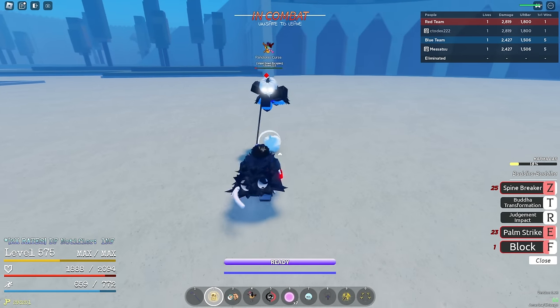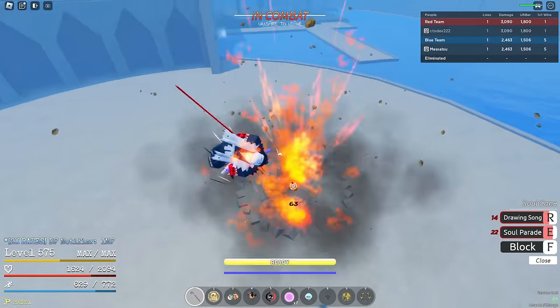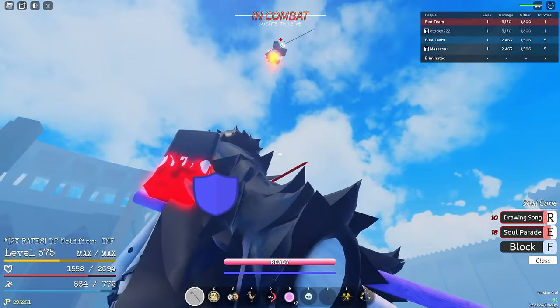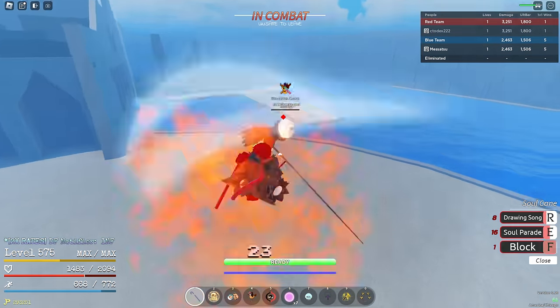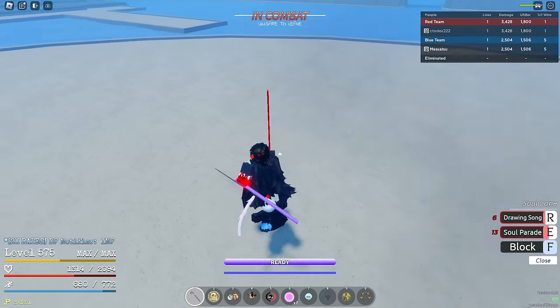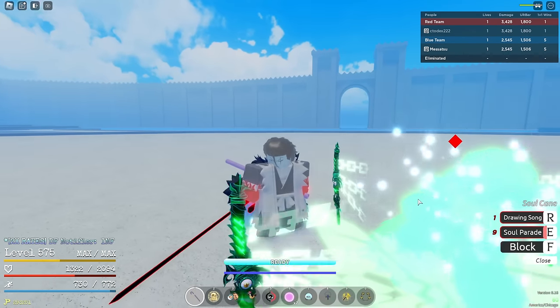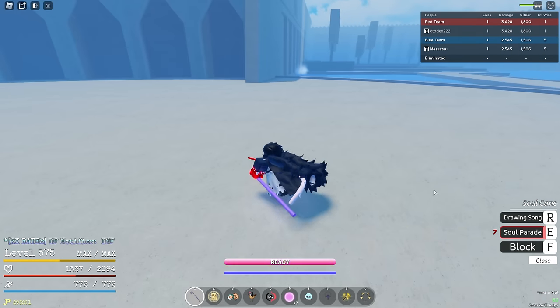Bro, I don't think I'm going to get used to evasives being in this game for a while. Is he still stunned before? No, he's not. Here we go. Is he trying to ult me? What are you doing? Bro, get out of the air. What are you doing? Buddy. Buddy.